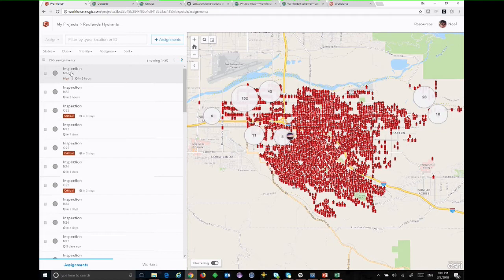Something I can immediately see as a dispatcher is the assignment types. These types are nothing but the category of the work. For hydrants, I may need repair work or installing a new hydrant, these kinds of categories. Then I can see the location of the assignment, in this case associated with a tile ID. Then the priority of the work: some are high or critical, then I have low, medium, and no priority. I can hover on these symbols and it shows me the assignment status. What's the current status of this assignment? Right now, the one I'm seeing is unassigned. If there's a due date for the assignment, I can see that too.